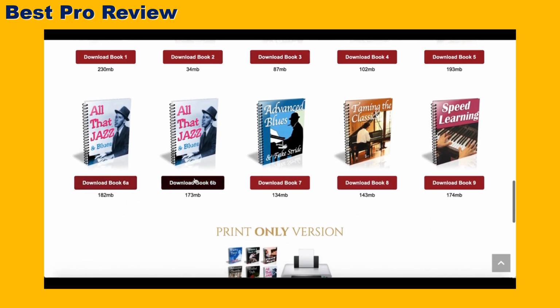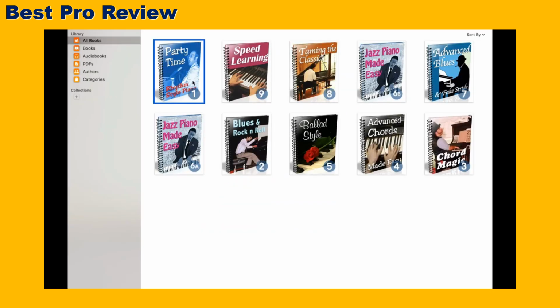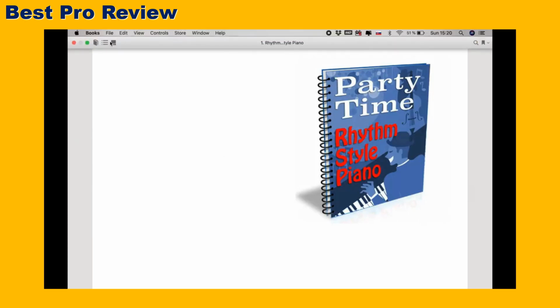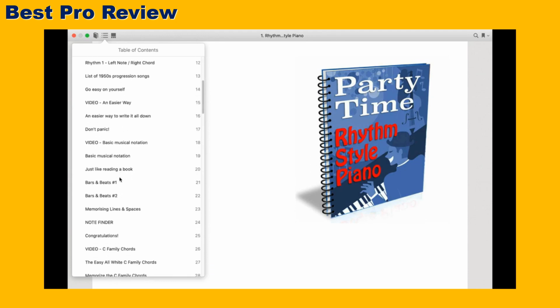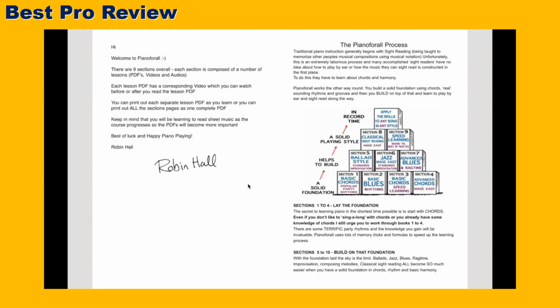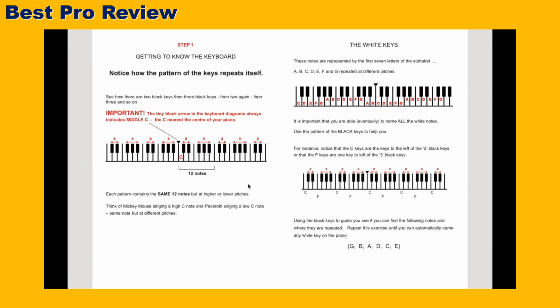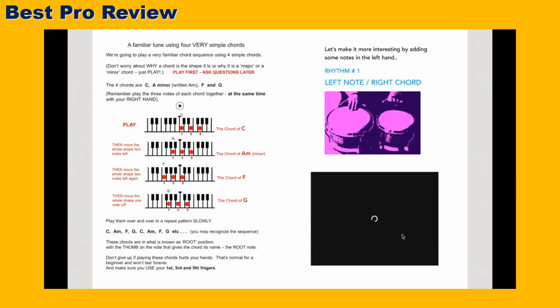As a complete beginner, you should start with book number 1 called Party Time. In the beginning, you will learn to navigate on the keyboard, the C note position, what octaves are and how to find other tones on the keyboard. You will understand basic music theory, which is explained in a very understandable and practical way, and you will learn to play some basic chord progressions and rhythmical patterns. Let's watch a short example.